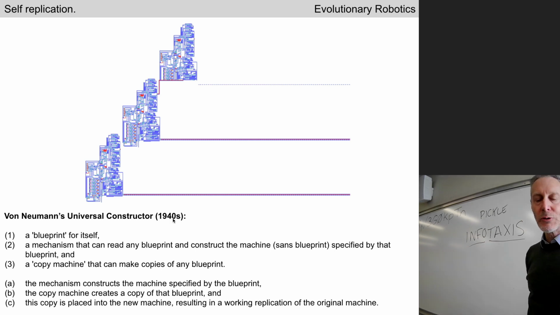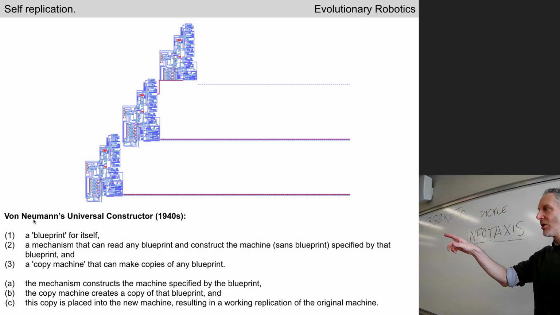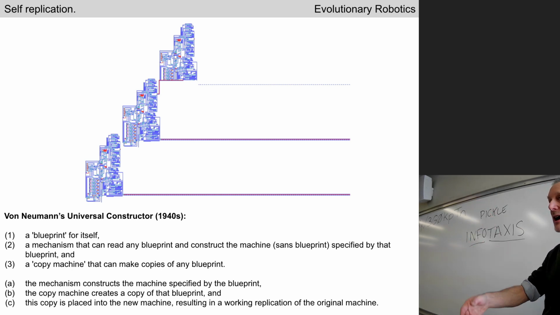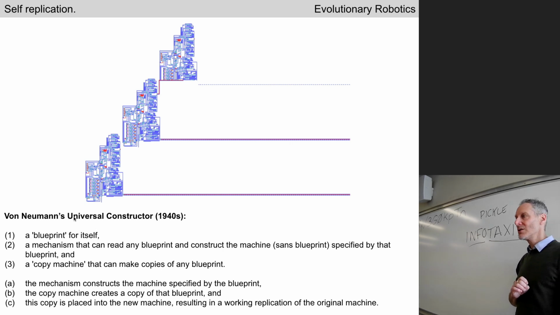Arguably, the first person to really write down a nuts and bolts description of exactly how machines would do this was John von Neumann. You've heard about the von Neumann architecture. Every single personal device running in this room, your laptops, your phones, the overhead projector, these are all based on von Neumann architecture. We're going to talk about von Neumann machines or von Neumann replicators. These are all shorthands for what are technically and formally known as von Neumann universal constructors.